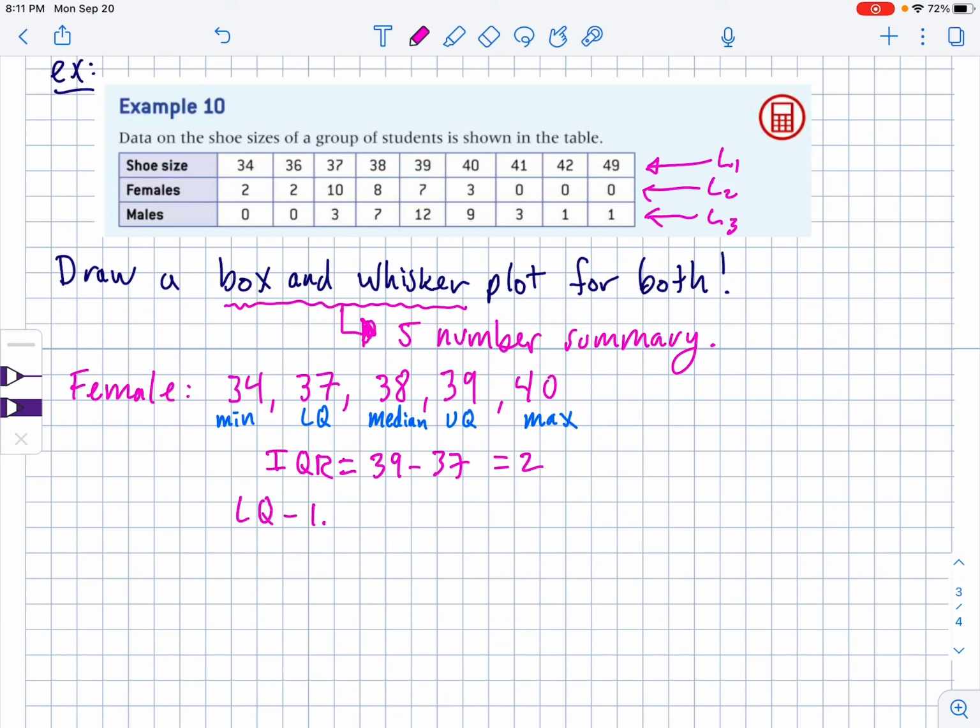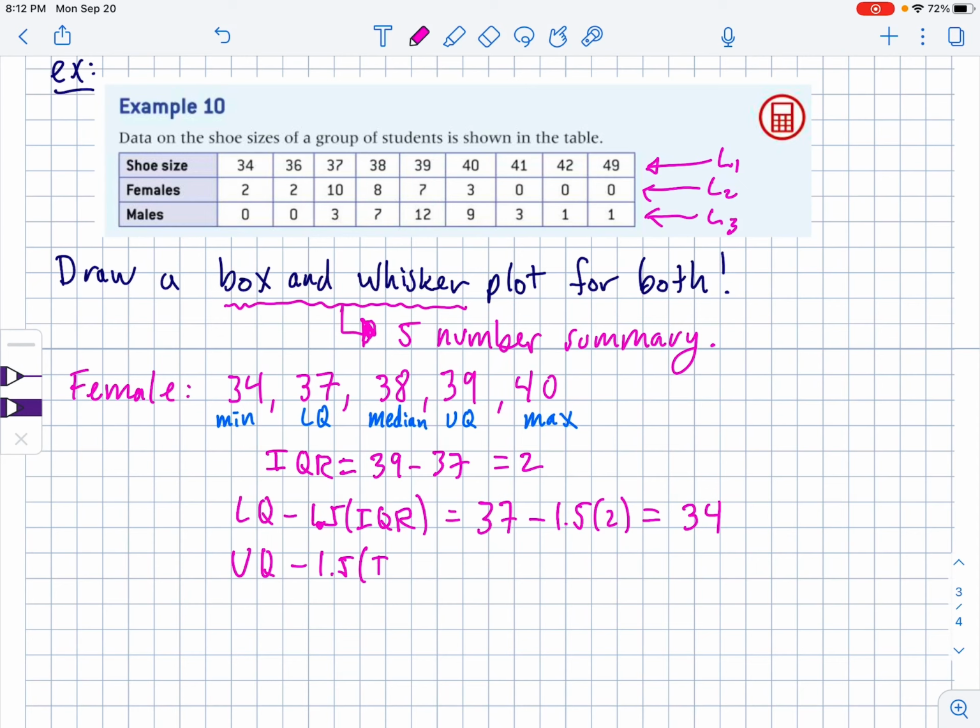So, LQ minus 1.5 times the IQR is 37 minus 3, or I guess it was 1.5 times 2, which is 34.